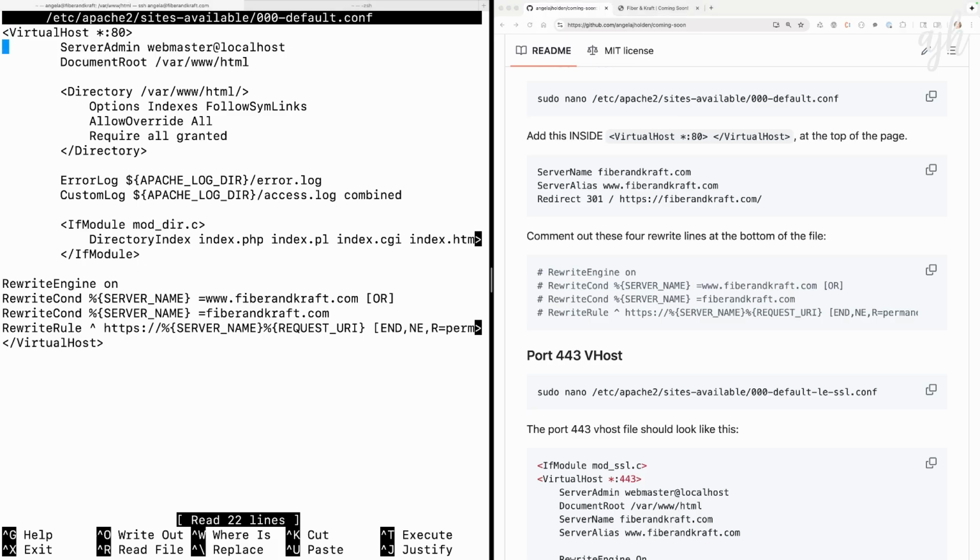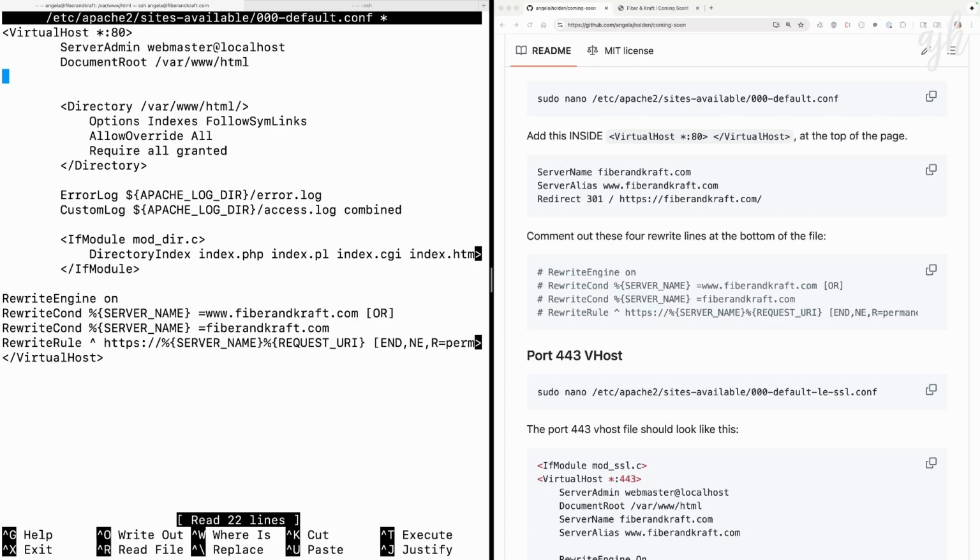So I'm going to come right in here, and your mouse isn't really going to work in any of these files. You're just going to use the arrows on your keyboard.